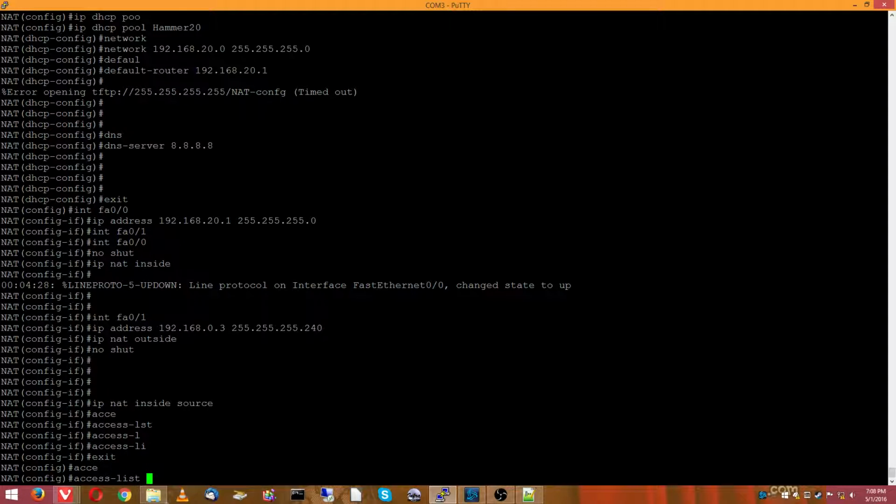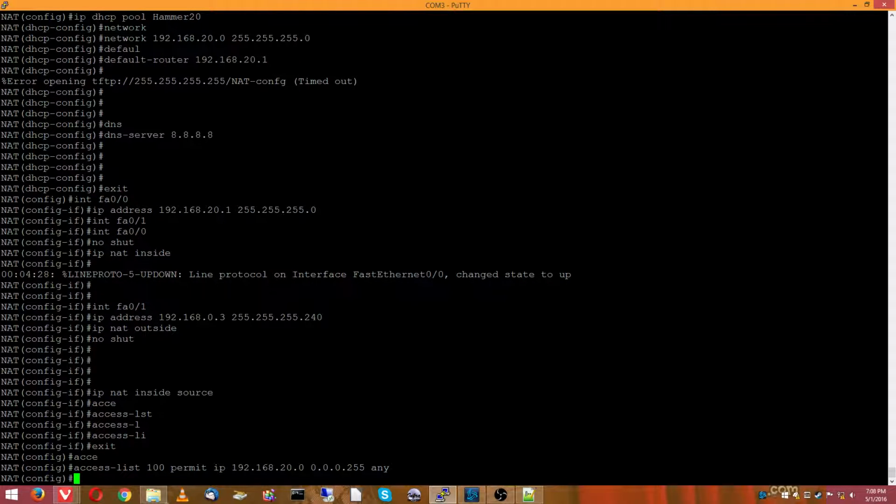Access-list 100 permit IP of whatever your internal address is for your intranet, and use a wildcard mask of 0.0.0.255 any. That's in my scenario. You could have a different bit mask.